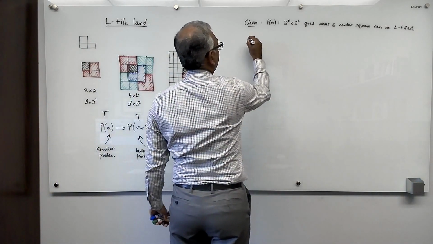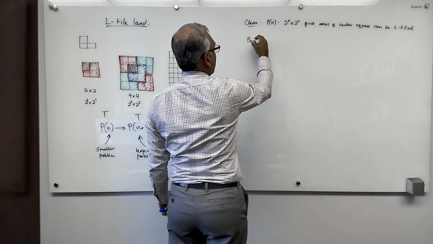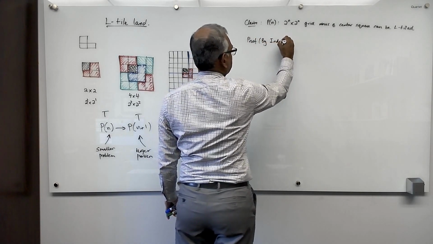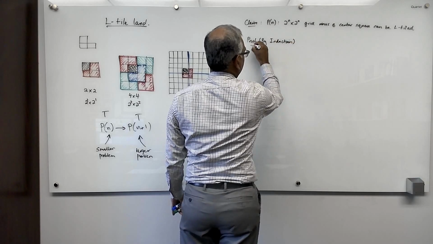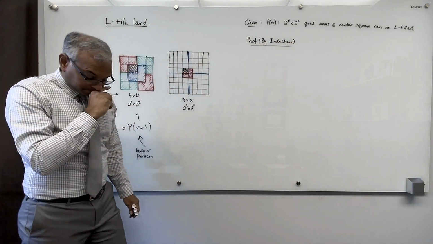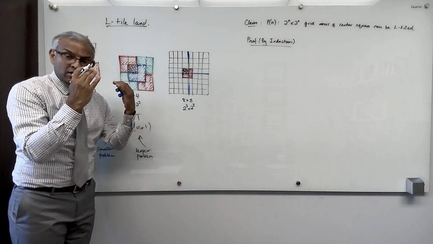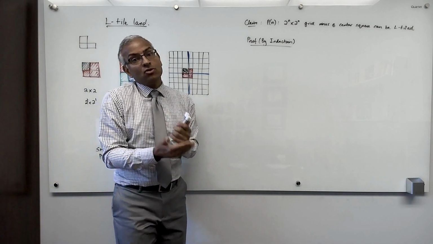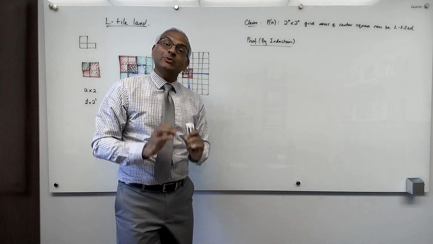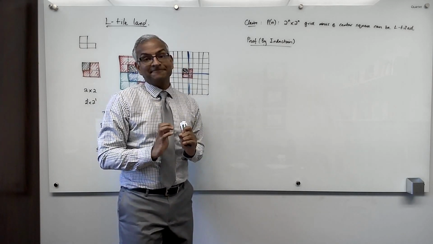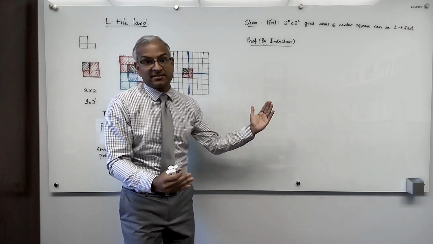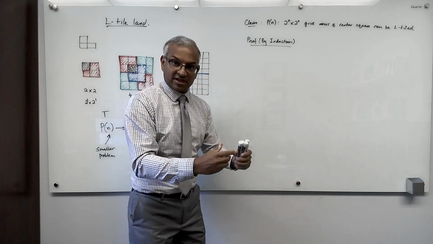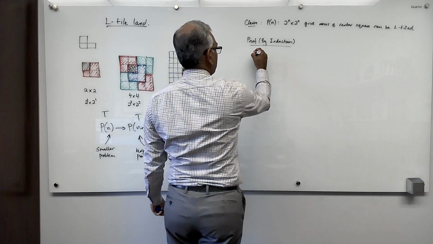Proof by induction. Once we decide to prove it by induction, let me emphasize, a proof by induction may or may not work. But once we decide to prove it by induction, the mechanics is very straightforward. It's always the same. So first step, base case. Step 1, base case.